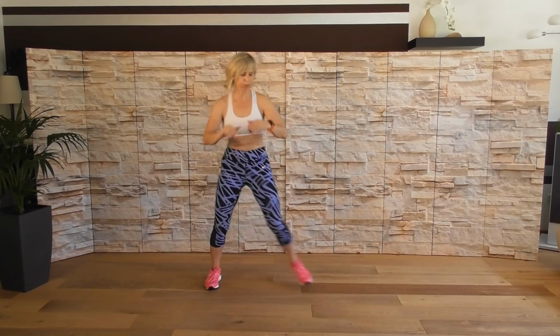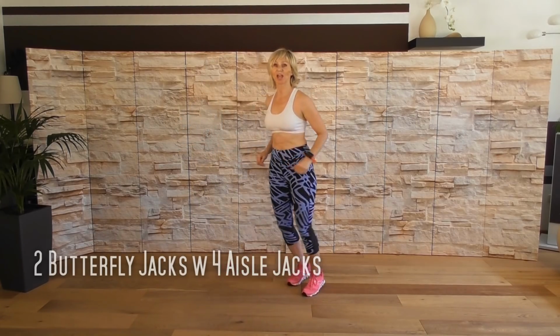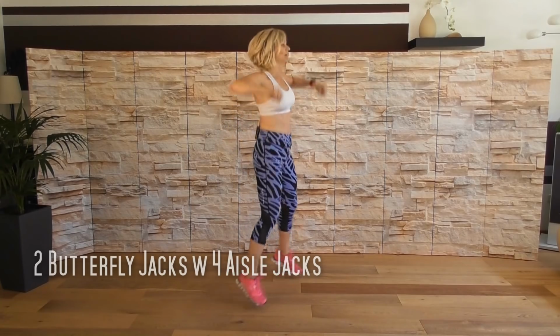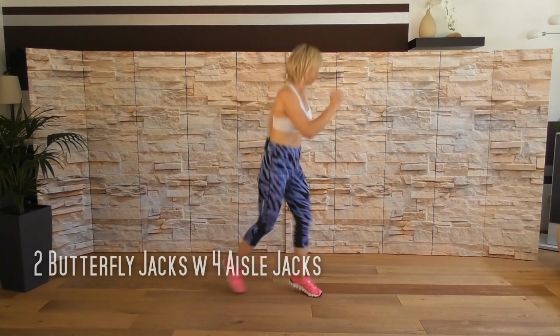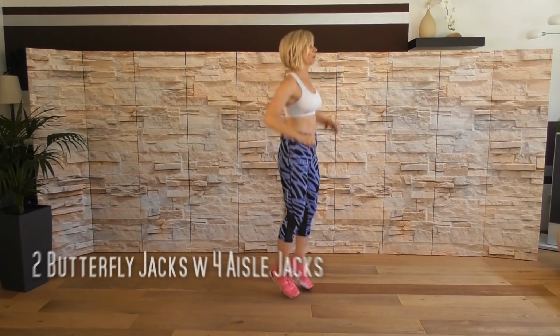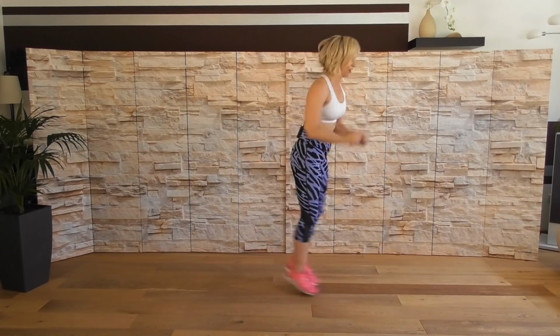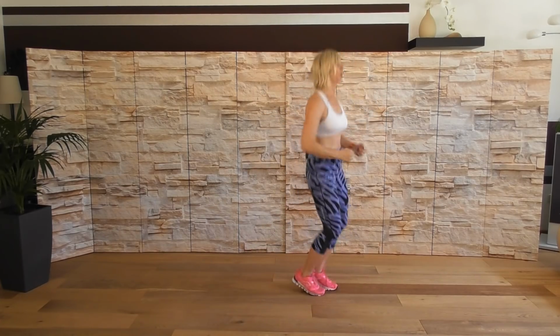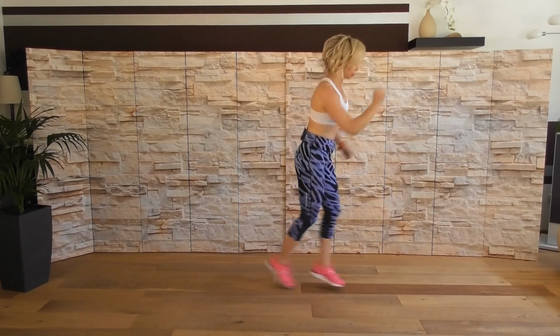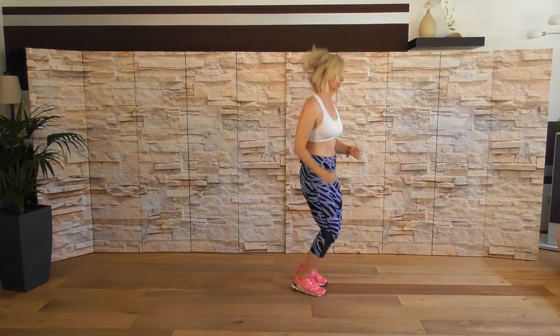Are you ready? Come on, start with two jacks here, butterfly jacks. Come on, start. Two, three, four, and two, three, four. One, two, three, four, and two butterfly jacks.